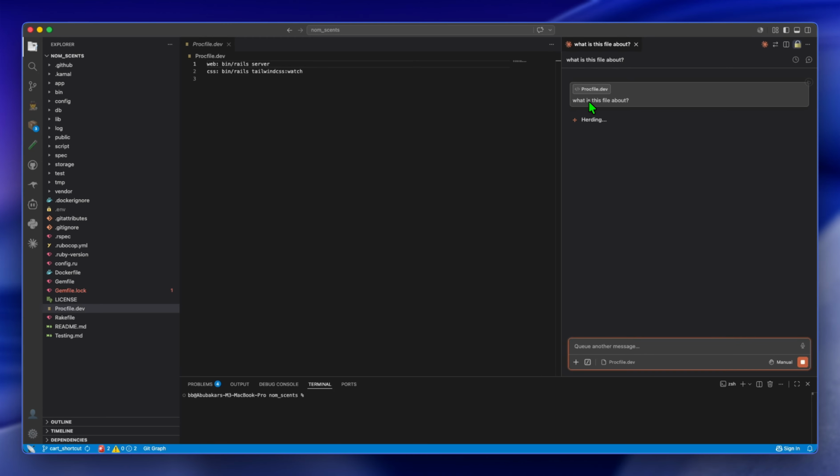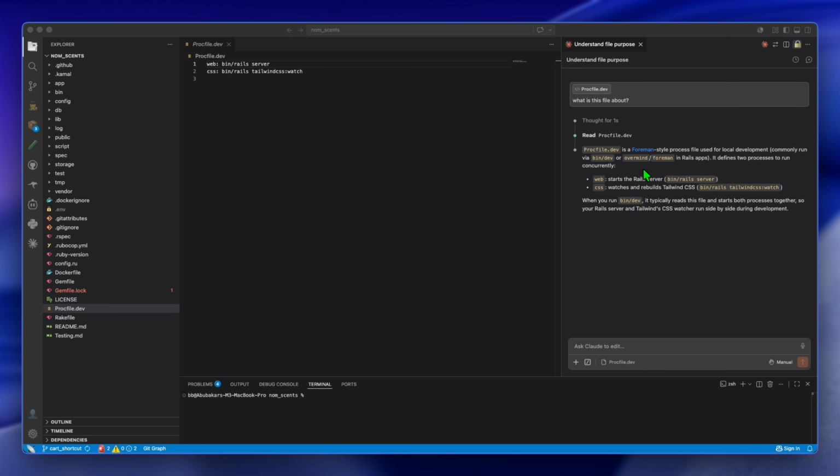And it's going to go through the file. You can see the file name here. It's going to go through it and it's going to break it down. Look at the breakdown, you see it's explained what the file does and how I can access the file. Now let's try another file.